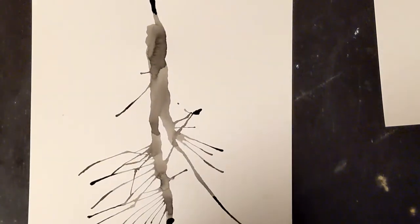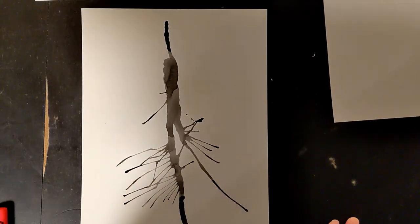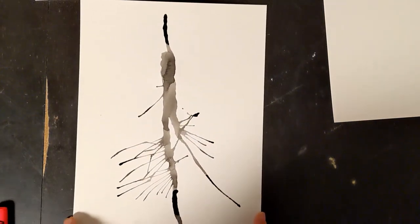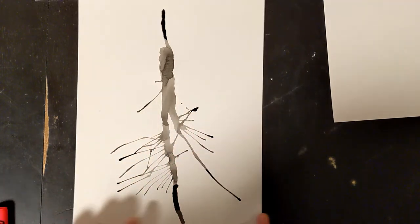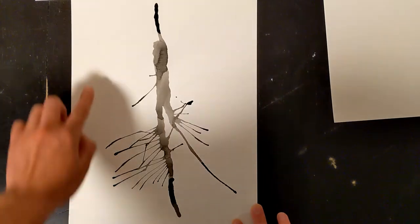Then I kind of played around with it and just turned it around, and I decided that when I turn it this way, I think it kind of looks like a dancer. So maybe this is what they're wearing that's kind of flowing out, and this could be their ballet shoe. So I'm gonna write a haiku about a dancer here, okay? And this is my favorite one that I just did.